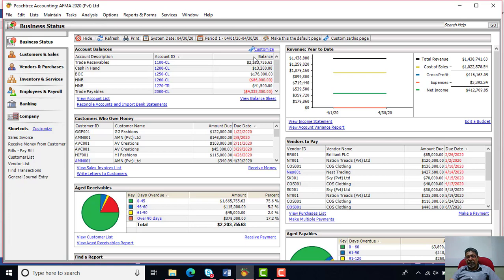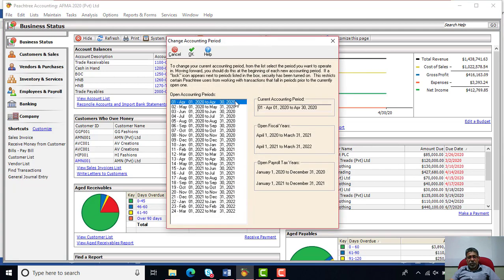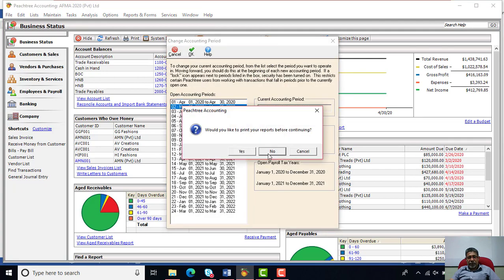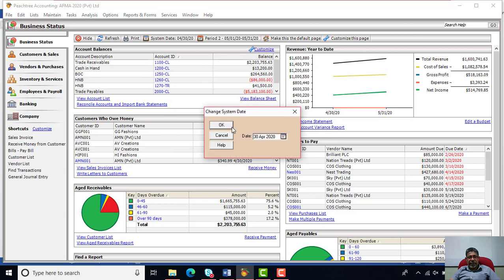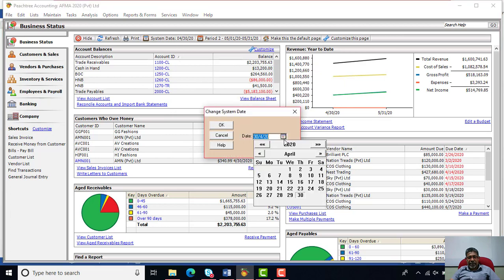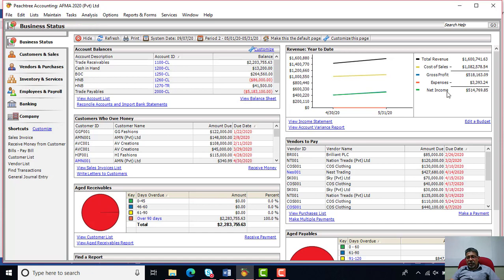You can see this is the current situation of your business as at the given date, period 1. If you updated this into period number 2, then you can see a different picture. Say no and no again. So you can see the re-updated version of this, and also the system date needs to be brought back to the accurate date, right? So we will keep the system date as today's date. After calculating everything, then it will work appropriately. So we can see the situation. This is how everything happened.